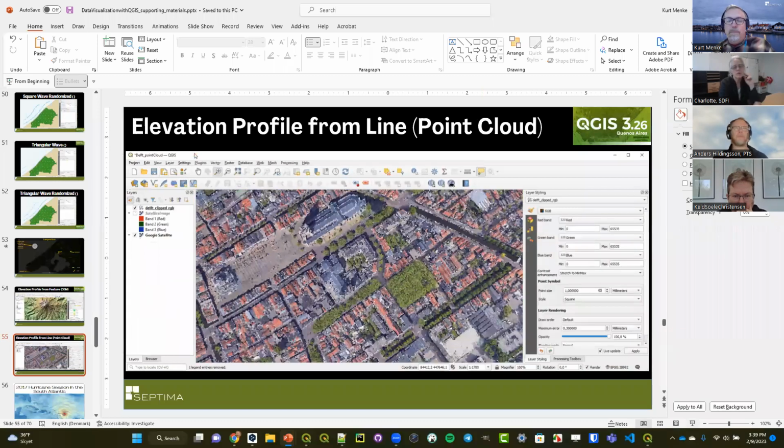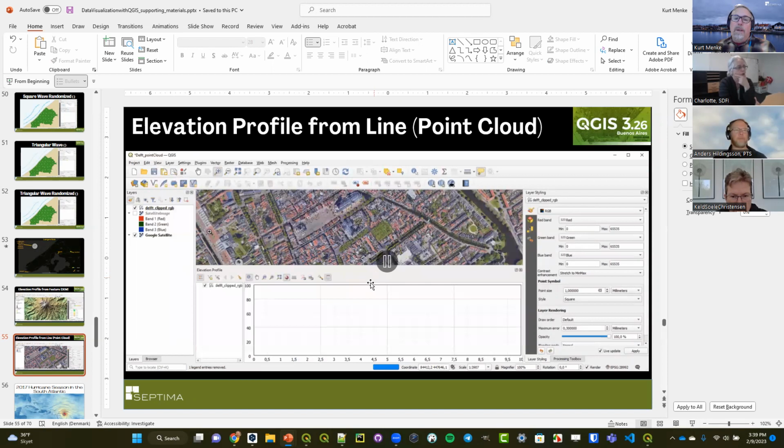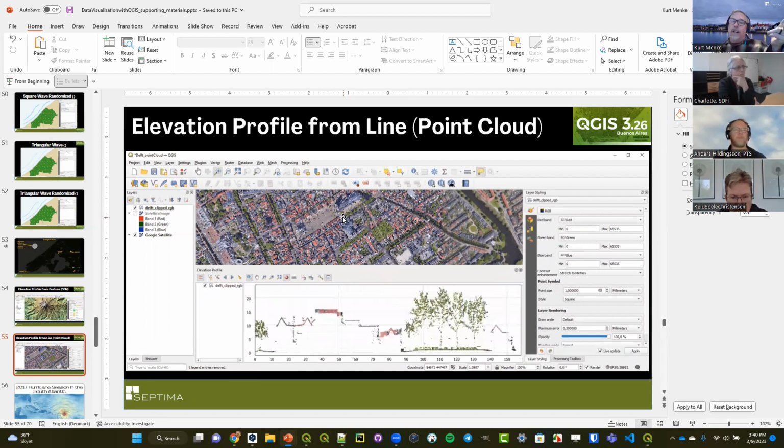So can you control where your point of view is, the height of where you look at your point cloud? Well, yeah, there I drew a line on the map canvas, so you can draw any line on the map canvas, with curves on it and things. So any line, or you can use a linear feature like that hiking trail and just get the profile of that linear feature. Either way.